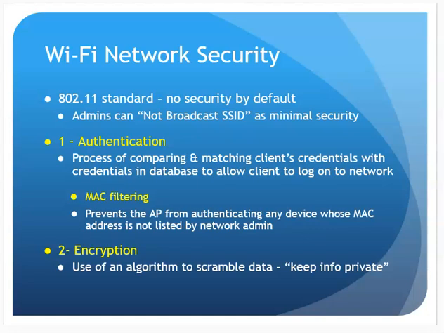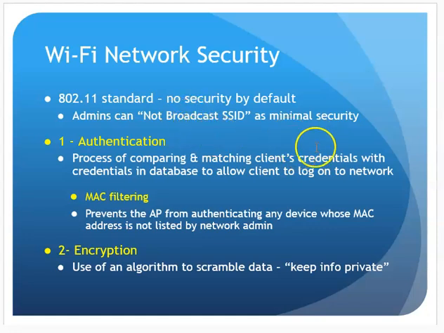So security. The 802.11 standard by default had no security. Initially, it was like, okay, we just won't broadcast the SSID. You have to know what it is to connect. That is super, super low-level security. Nowadays, you can put an app on a phone and find the SSID. So it's really no security there at all.